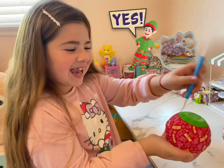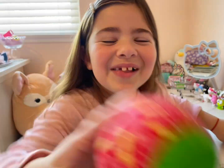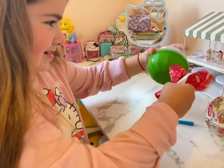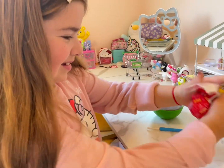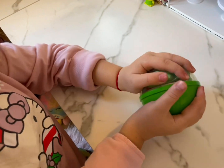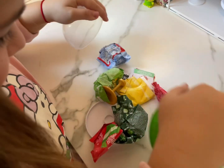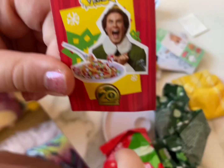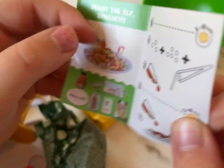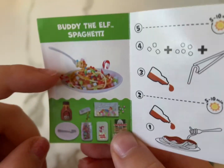We got the elf! The green ball has the elf! I'm so excited! Let's open it up. Elf. Elf. This is an ultra rare Buddy the Elf spaghetti. Look how cute. Spaghetti.